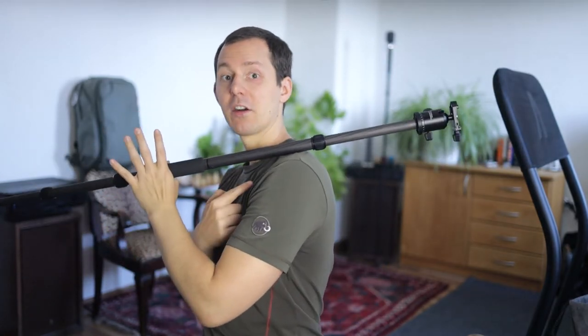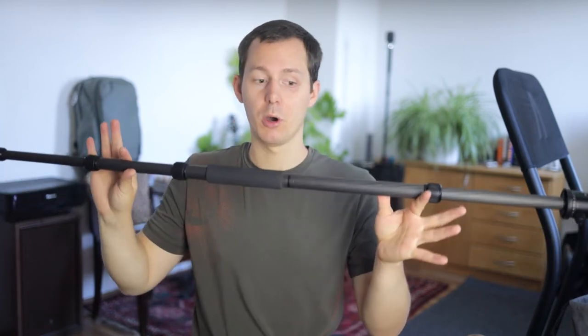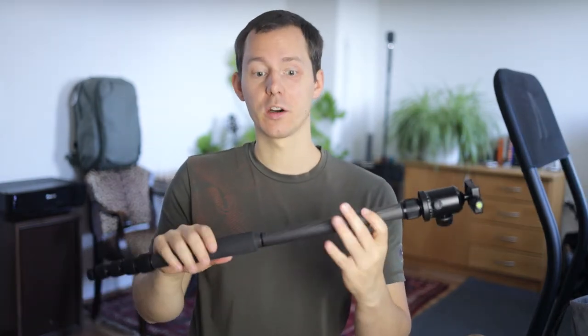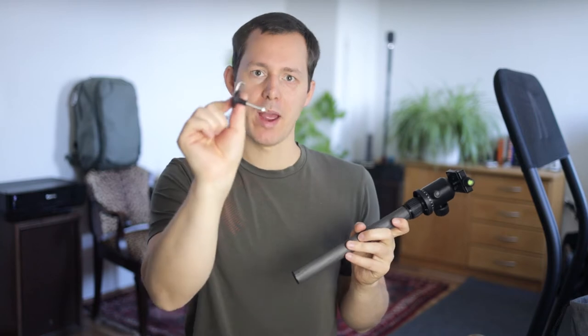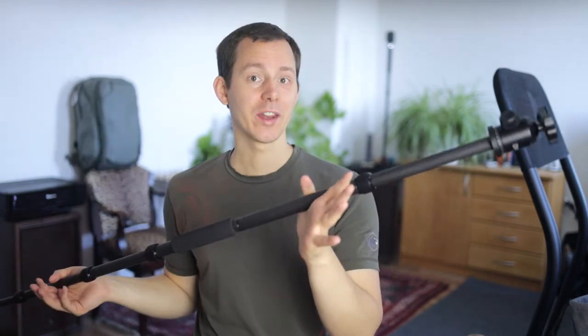I would not recommend slinging it over your head with a heavy thing on top because of that joint. But I wanted to include this because I was underwhelmed by the monopod height initially, and now with the center column hack and the extra screw you can carry around easily, you have a really long monopod that works wonders for stabilizing video footage. Just be aware: when you want to take it apart, bring a tool if you want to remove the screw and return to normal mode with the backpack hook. But if you just want monopod and tripod mode, you can leave the screw in and remount the center column. Now with that, let's go back to the main video.